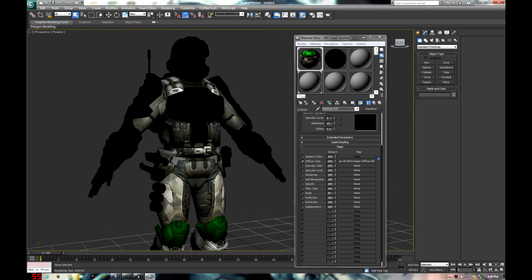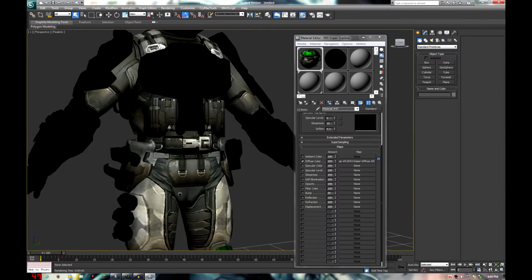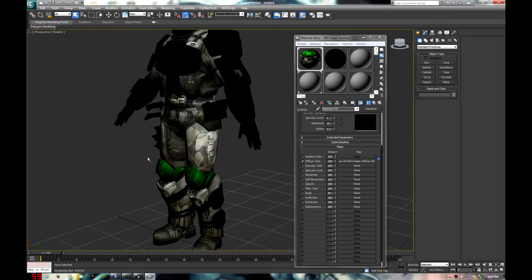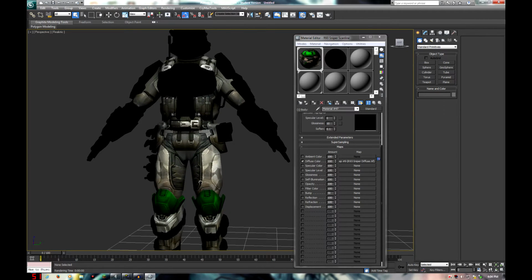Now, you'll notice that if it's just this, there's a lot of detail which isn't actually there, and it looks very flat and boring. So what you want to do is set up a bump map. Now, in Halo 1, you don't get bump maps as normal bumps, you get them as just detail maps. In Halo 2, 3, and so on and so forth, the engine actually handles them as normal maps. So when you rip them, they'll also show up as normal maps. So you want to go to Bump, set this to 100, and then click the None button.